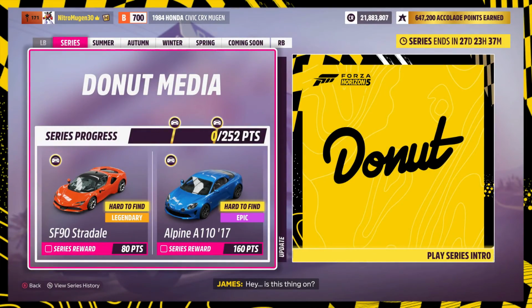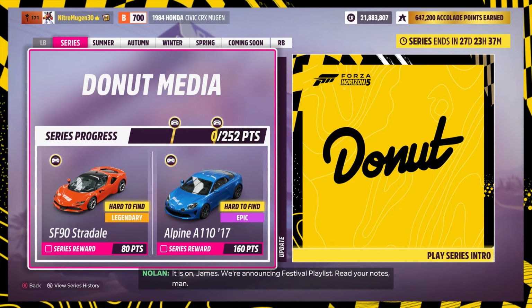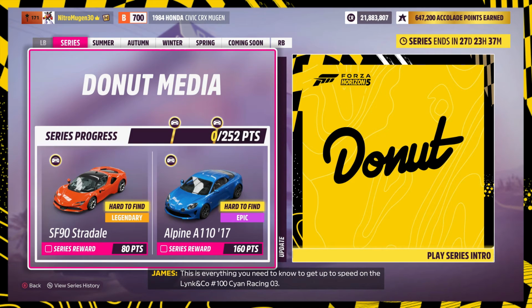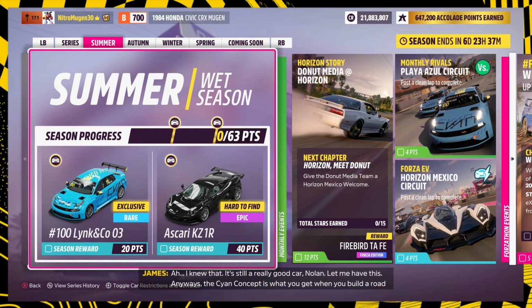Hey, is this thing on? It is on, James. We're announcing the festival playlist. Read your notes, man. Cool, yeah, so we built a car and we threw it around a rally course. Go check out the Donut Media Horizon story where we did that. This is everything you need to know to get up to speed on the Lincoln Co. number 100 Cyan Racing 03. James, we're not on YouTube. This is for the Horizon Festival. I knew that. Still a really good car, Nolan. Anyways, the Cyan concept is what you get when you build a road car out of a world touring car. Uncompromising engineering that performs on all roads, in all seasons, and in all conditions. Get it now. Use it everywhere.